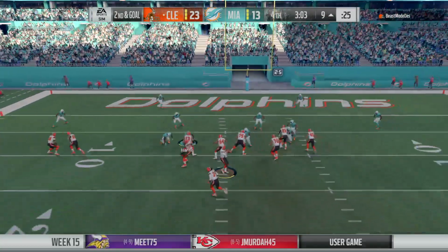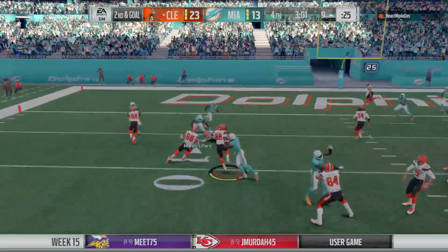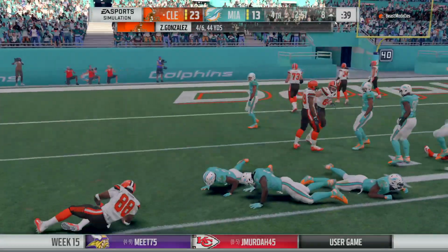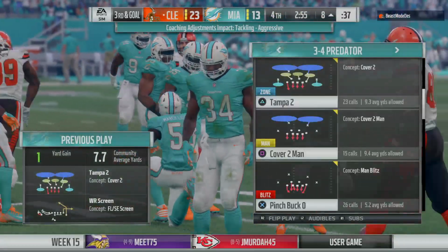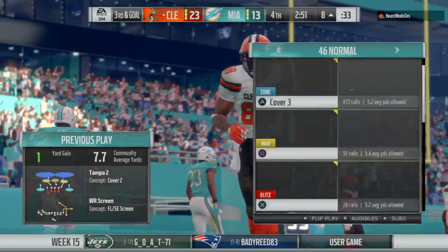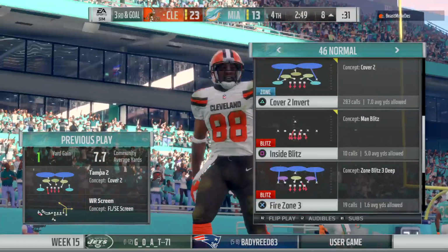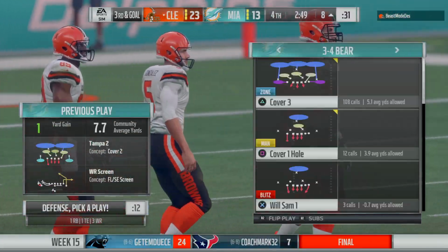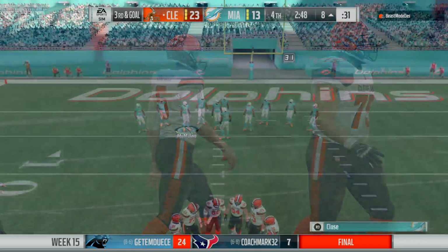Looking to jam the receivers at the line here. Press coverage look defensively. Firing quickly here, and that's complete. They get only a yard there. Now it's 3rd and goal. The goal of a wide receiver screen is to get enough blockers in front to create a wall and let him pick his spot to run the football. How about the defense there, swarming to it and not allowing that to happen? Did not let him get downfield.